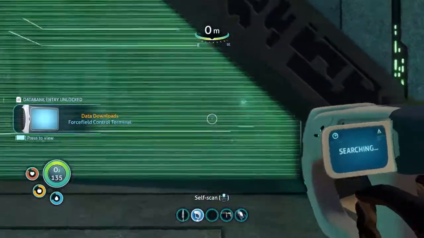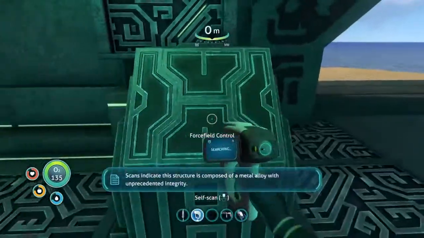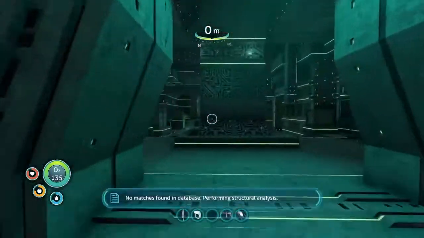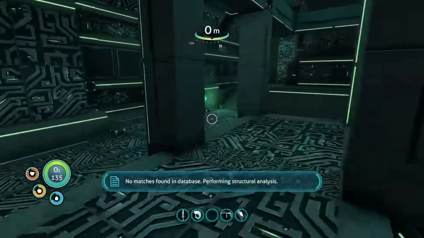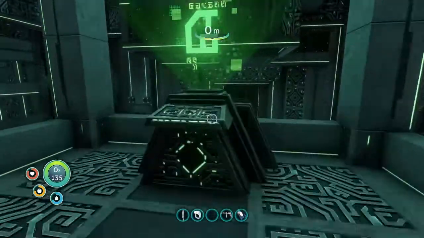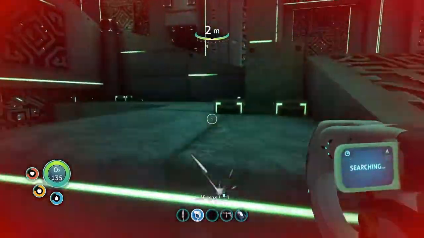There we go. The gun has been opened. You can also open it from the inside. This structure is composed of a metal alloy. There's a hole down there. No match is found in database. Performing structural analysis. There we go. Unknown language. Iron cube, there we go. Attempting translation.